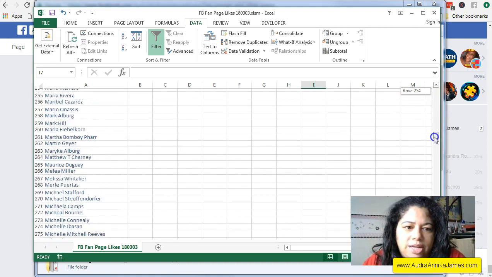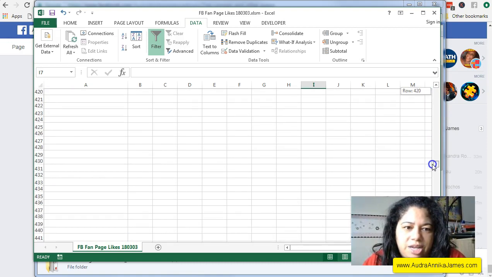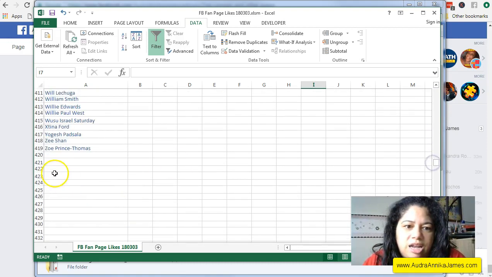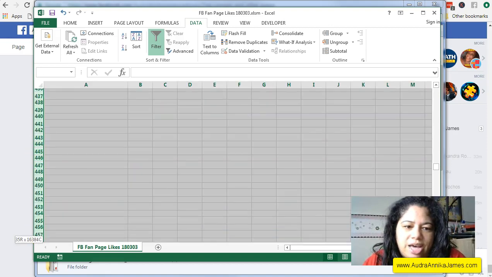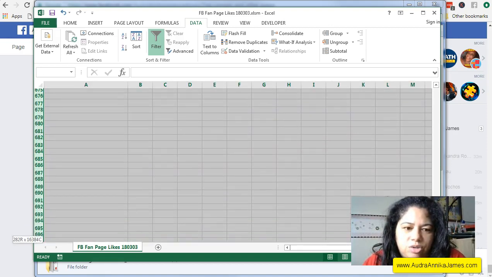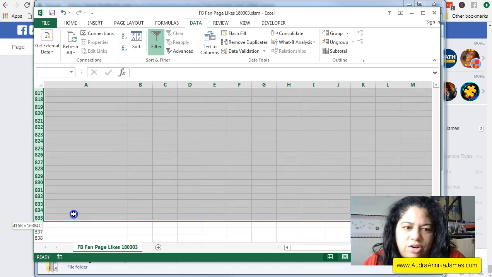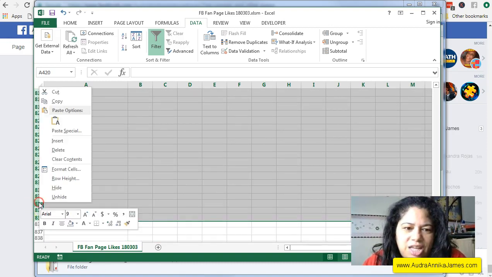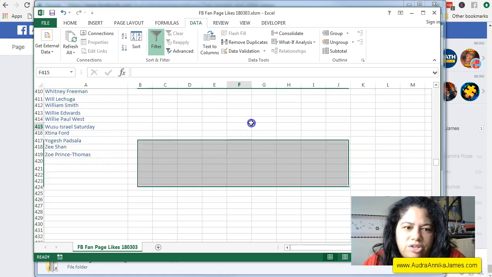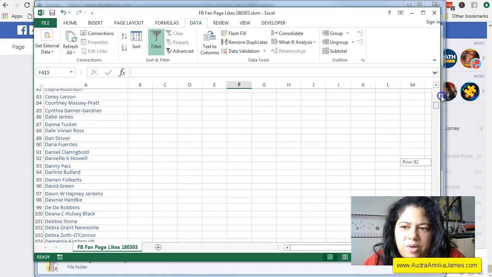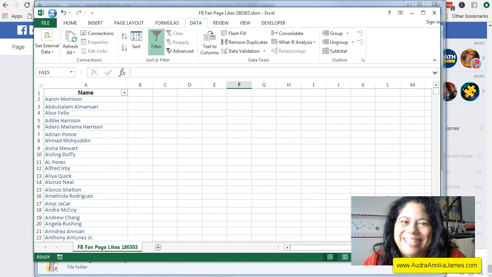You're going to scroll all the way to the bottom, because everybody's now in alphabetical order and there's going to be a lot of blank spaces. Scroll all the way down to where it's obvious, a few hundred rows, because you want to get rid of any weird data. You just want to make sure that, there we go. And then what are we going to do? We're going to save. All right.